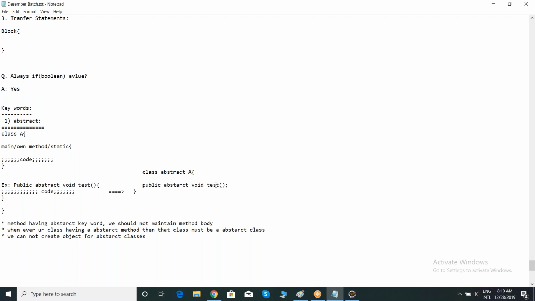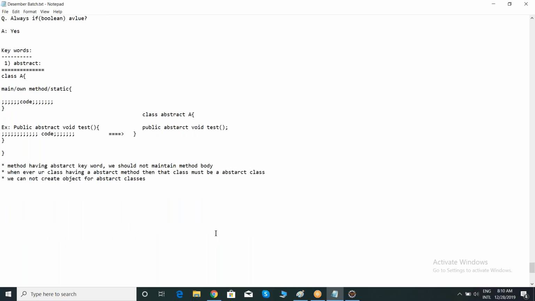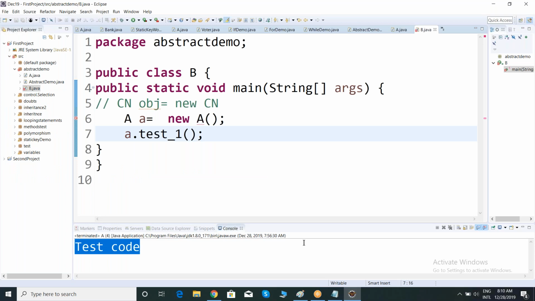Whenever your class is an abstract class, then you should not create an object for that class. Clear? As of now, any doubts? Sweta, Bhargavi?